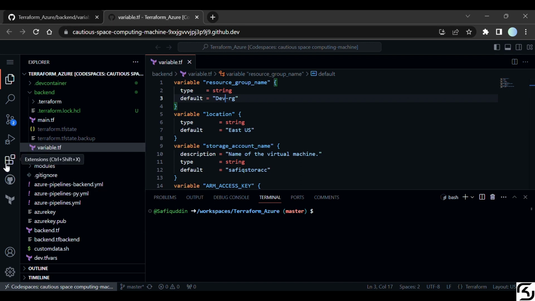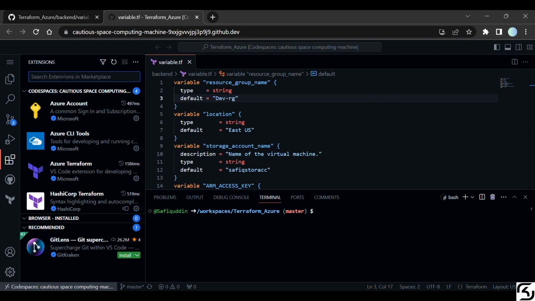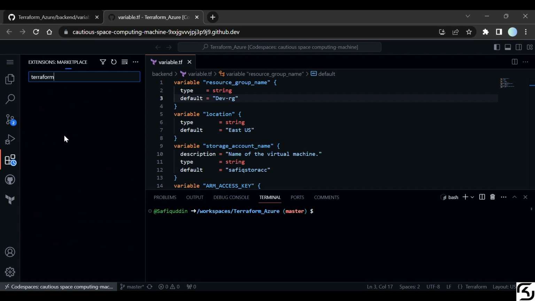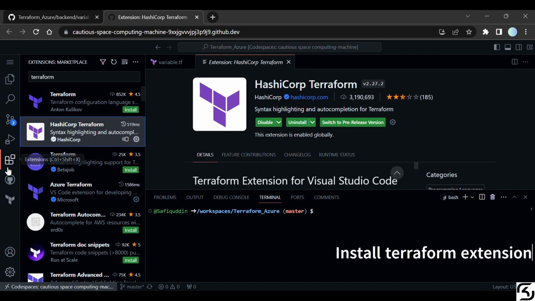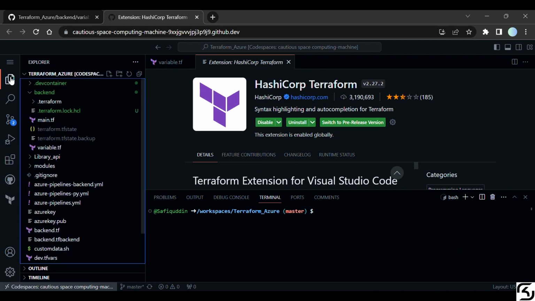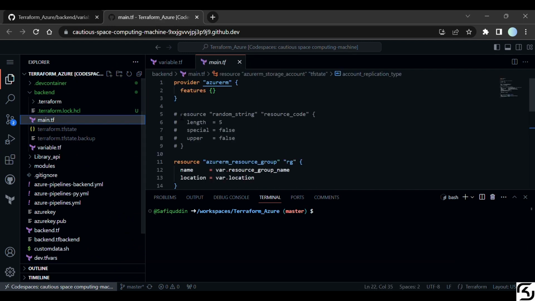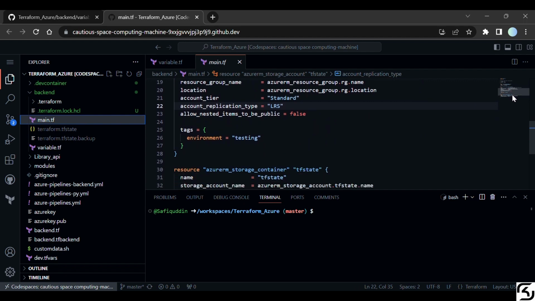Additionally, we can install this Terraform extension. Yeah, this was already installed. It helps with syntax highlighting and auto-typing for Terraform modules and resources.